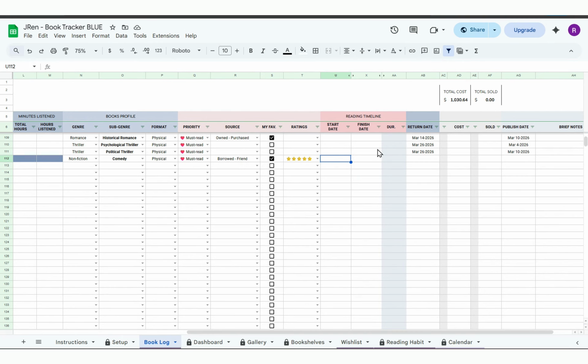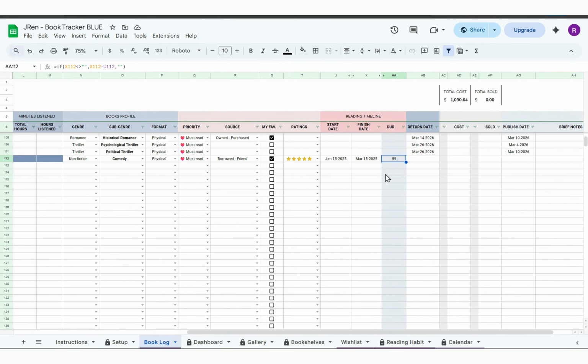So the date format, if I put in, let's say I started reading this on the 1st of January, or January the 15th in 2025, they'll automatically populate there. And let's assume that I finish this up in, let's say, March, so March 15th, 2025, which is kind of roughly where it's sat, I think, something like that.